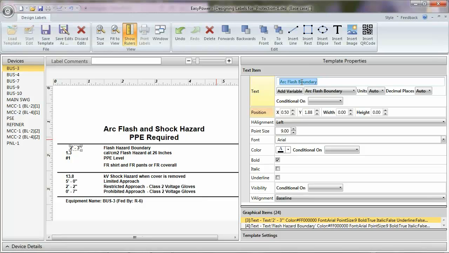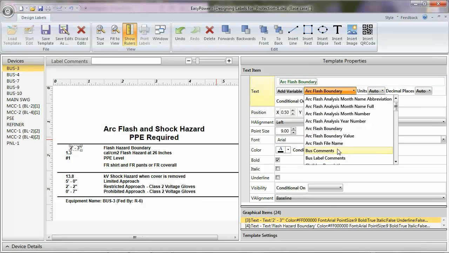Now, when you look at these variables, you're going to see a lot of different ones in here. These are defined in the help menu, and they define explicitly what each item is going to provide.